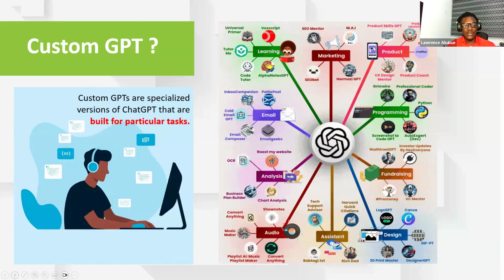So, is it that he has not been using ChatGPT? No, everybody is using it, right? That is why we are doing this, so that there has to be a difference between you attending. So, you can see that there is a gamut of things you can do with this.